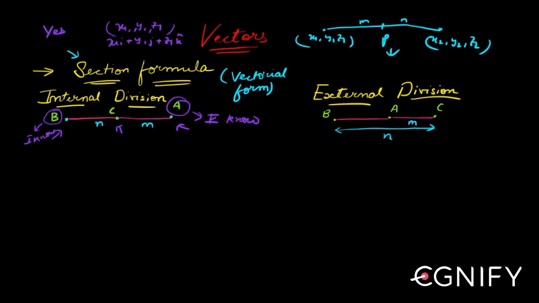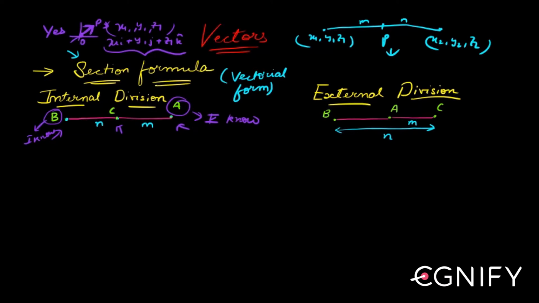We already know this. And what is a position vector? Basically, from the origin, you will start and go to that point. If the point P has coordinates x1, y1, z1, you will start from the origin and go to that point, and this vector OP is basically this. That OP vector is the position vector.